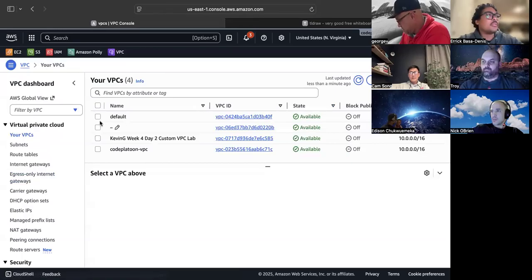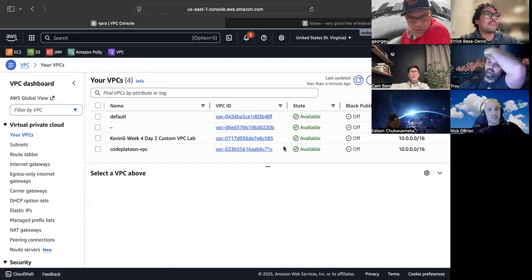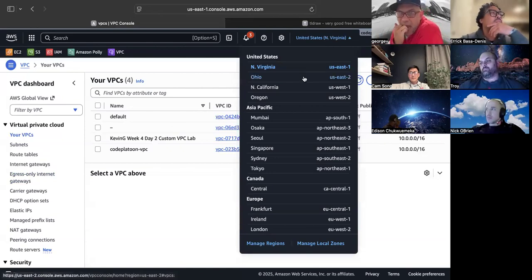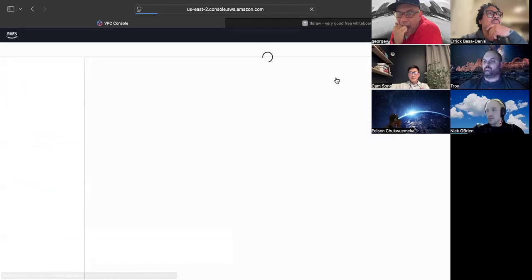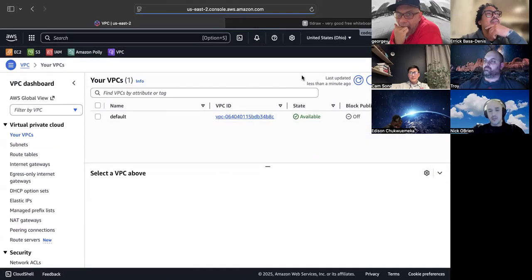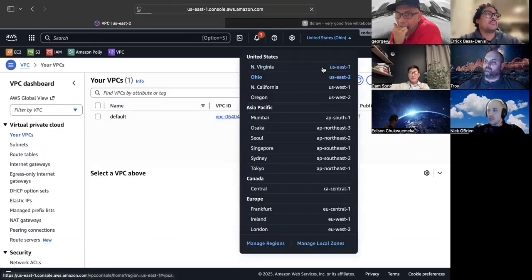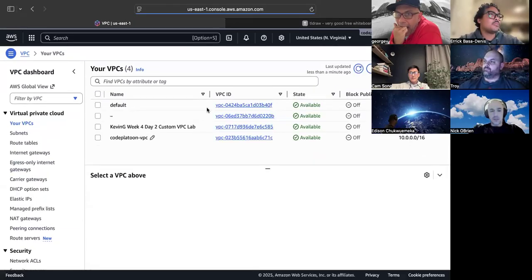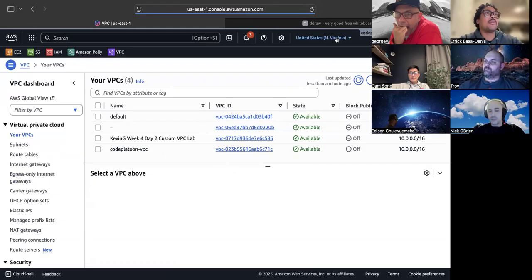Once you reach this page right here, it shows the list of VPCs that are currently available. And I believe this is a global scale, so it doesn't matter which region you're in. But let's double check. Never mind, I guess it doesn't matter which region you're in. All right, so I'm going to create mine in US East 1. Go ahead and create VPC.